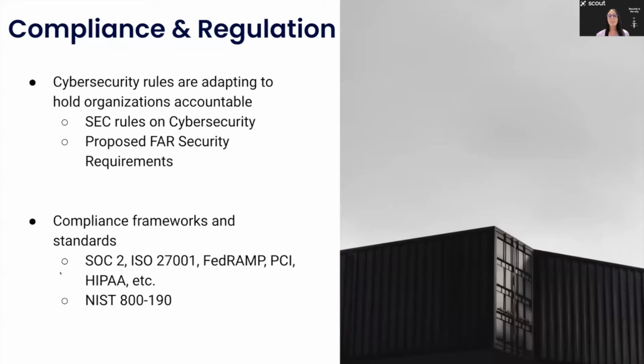And another component of this is compliance. So while the frameworks like SOC 2 and ISO 27001 haven't necessarily gone down to requirements at a container or an image level, we are seeing things like that in NIST 800-190 and FedRAMP. So those changes are coming, and I expect the other compliance frameworks to really catch up.